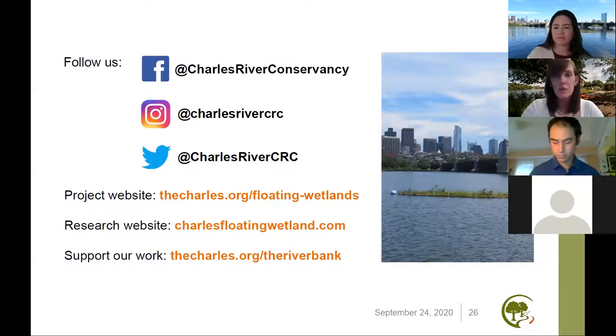The MIT Sailing Pavilion is being a really great partner, letting us park the wetland by their sailing pavilion because they have bubblers, which keeps the water sheet from freezing in the winter. We want to do that as a precaution to make sure that the ice wouldn't damage the frame or any of the structure. But we do want to keep it in the water so that as soon as the plants have the ability, they can grow. We hopefully see a lot more growth in the next year on the wetland. We have a contractor — basically on speed dial — a marine contractor named Houghton Marine. If something were to happen, they could be there quickly with whatever equipment they need to fix the wetland. They inspect it every year and they were the ones that actually installed it.